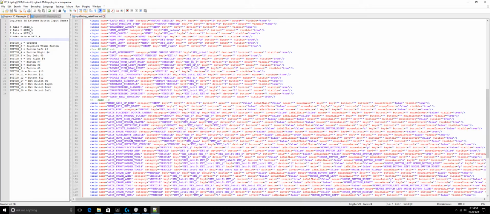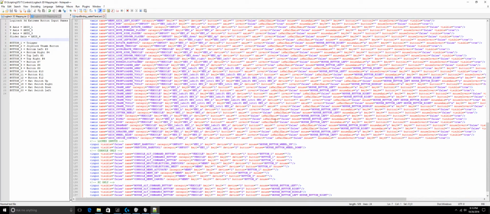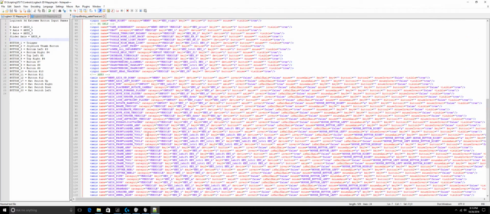So I'm just going to show you. I'm going to map just the left and right joystick real quick. For the front loader arm, don't always pay attention to this because it can be deceiving. I go off the mouse controls. Mouse button left means the left button is clicked and it's going to be on the Y axis, which means it's the boom up and down. That's the Y-axis, which up here is axis number 5. So in here, I'm going to type exactly as it shows, axis underscore 5.